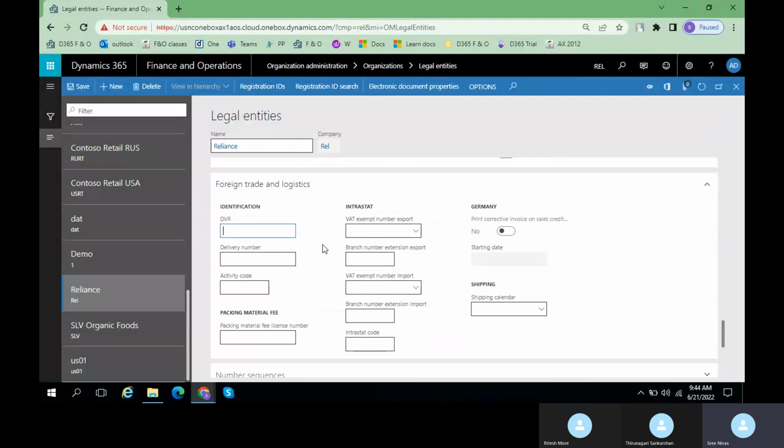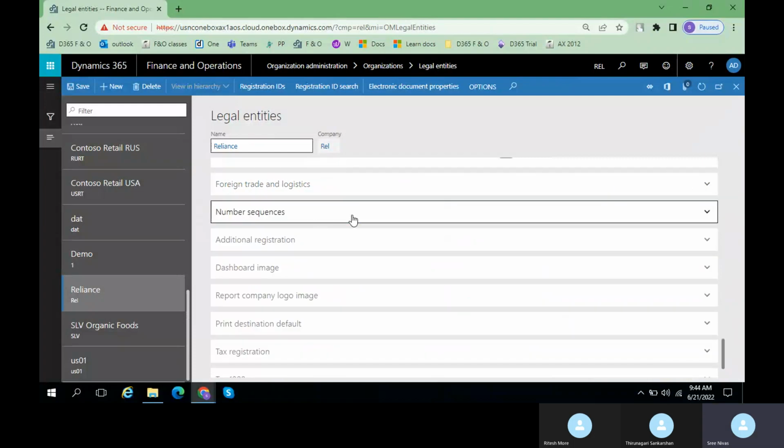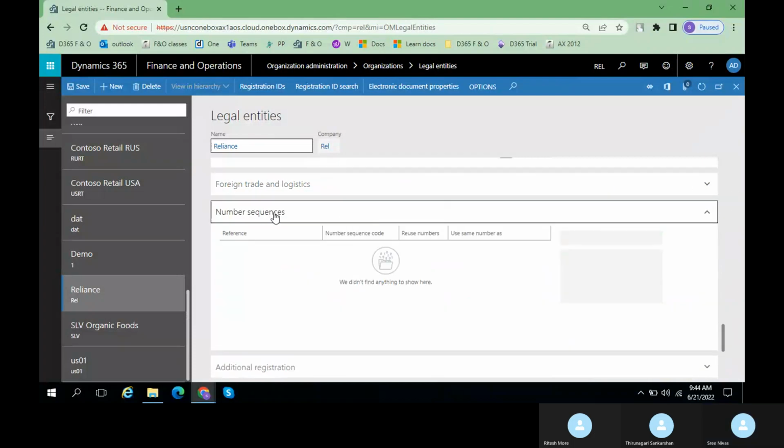Since we do not have any information related to foreign trade and logistics, we are not going to enter any of these fields. Number sequences. We will discuss these number sequences in the coming topic. Number sequence is nothing but a way to record the transactions in all the modules.